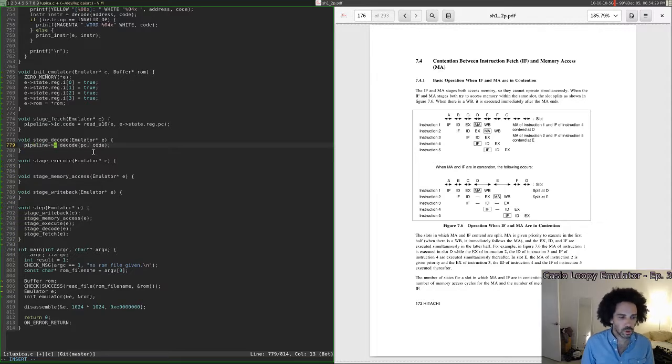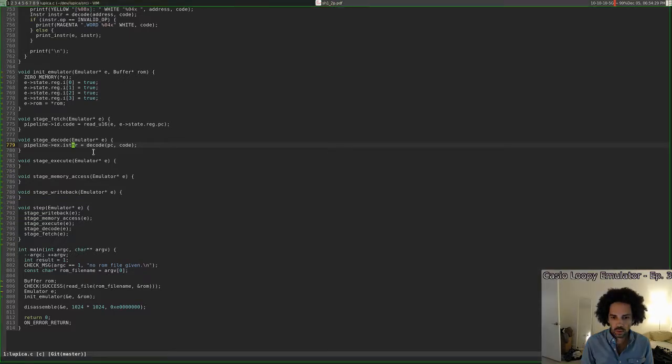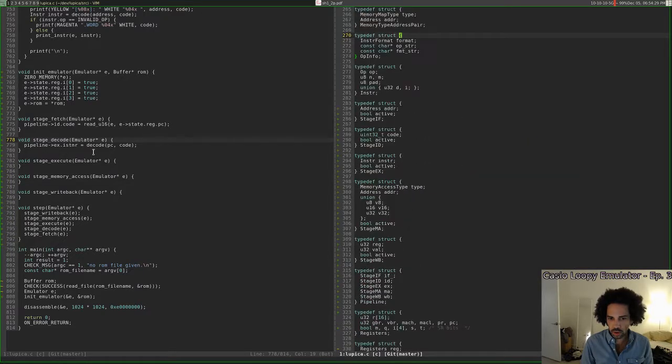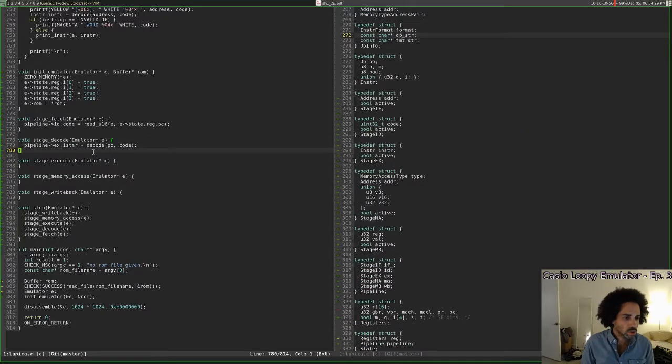Okay, so then we write into here, and I'm going to get rid of this for now and go back up to the top so that we can see how we structured this. Right, and we want to say, is the fetch ever not active?